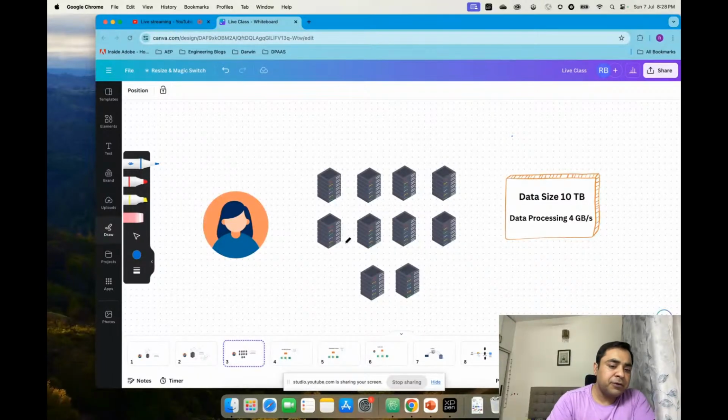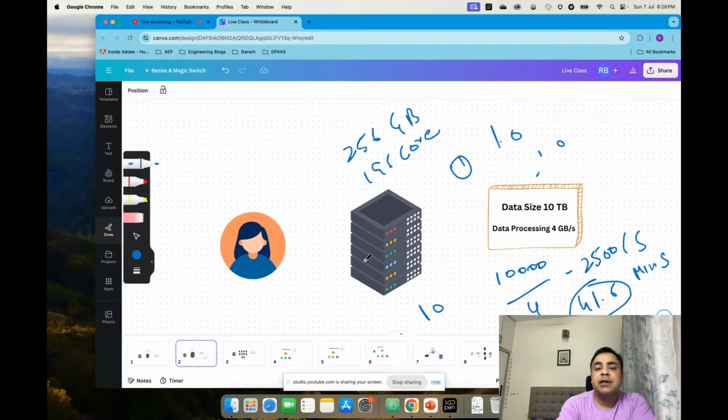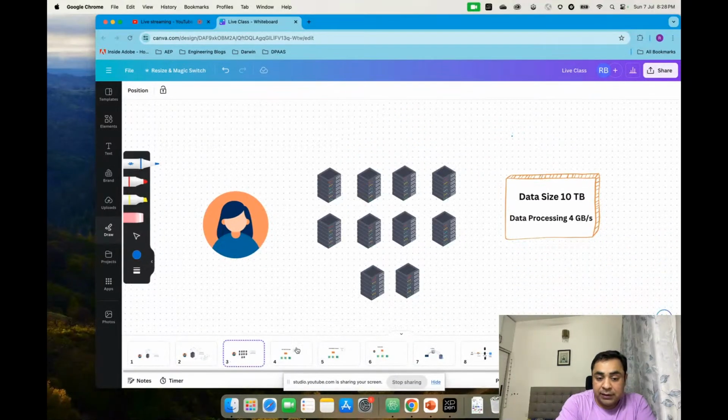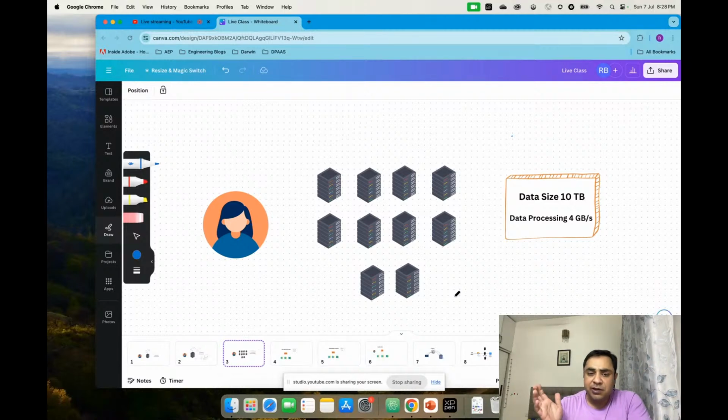Now, we talked about two important concepts here. First, when we have a single machine and we try to upgrade its hardware, we say that we are moving towards vertical scalability. Vertical scalable means you have the same machine, but you upgrade the hardware by improving the RAM, the network or the cores. And this is horizontal scalable. Horizontal scalable means you are adding more machines.